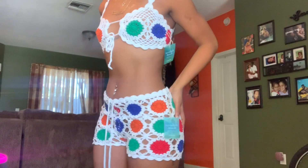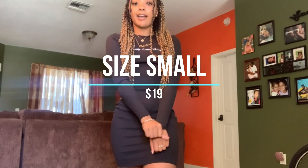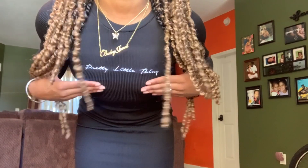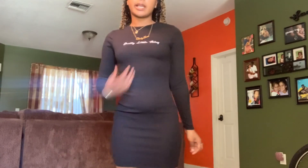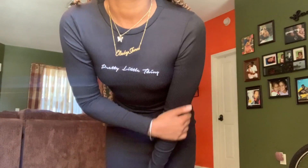Next I have this long-sleeve black dress from Pretty Little Thing — the one with 'Pretty Little Thing' embroidered on it. I really love this dress; it's a small. I probably could have gotten a medium for a little more stretch and more length in the back because this rises up really easily, so I'm always pulling it down. But besides that I really like the dress a lot — it's like a rigid but really good material, really good quality overall.